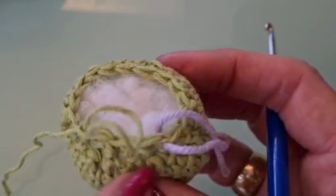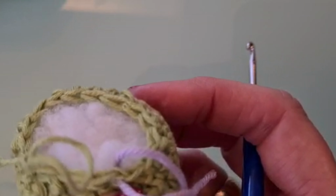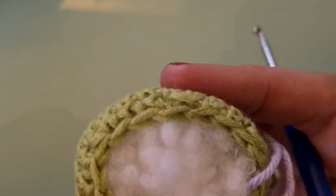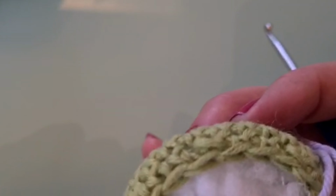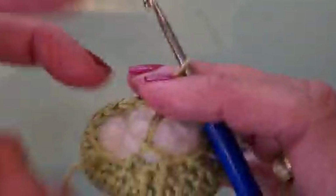So we have decreased twice in this round, okay. There's our marker, our starting point, and we decreased twice. Now you're just going to do 1 double crochet, you're going to decrease twice, so we're going to go in here, and this comes together with this for our first decrease. This will be a decrease, and then you're going to crochet 1 double crochet. So I hope that makes sense.